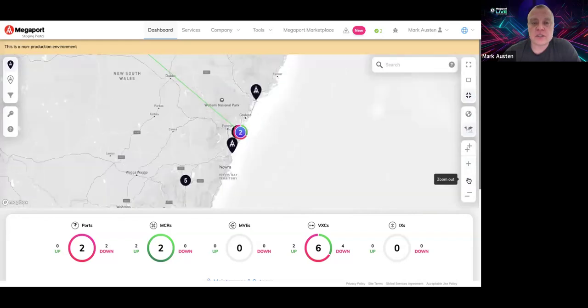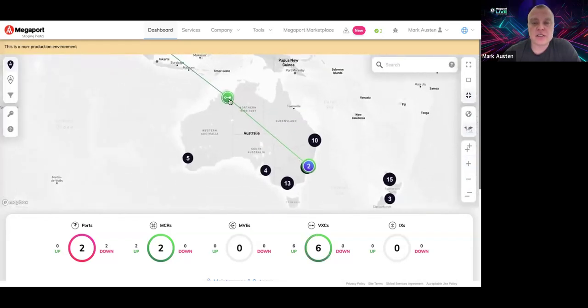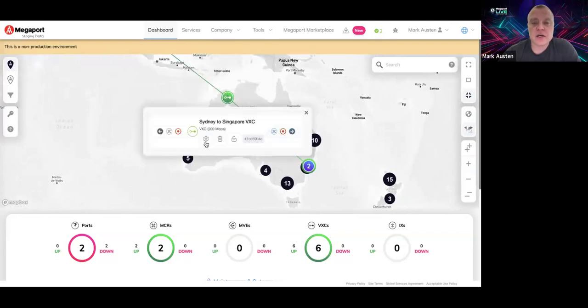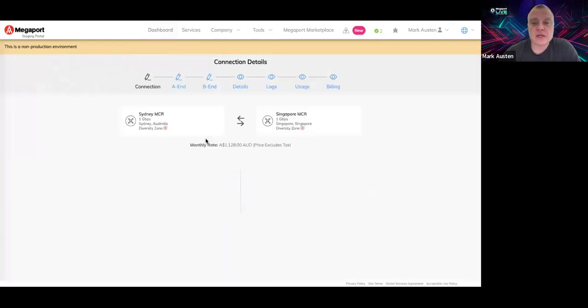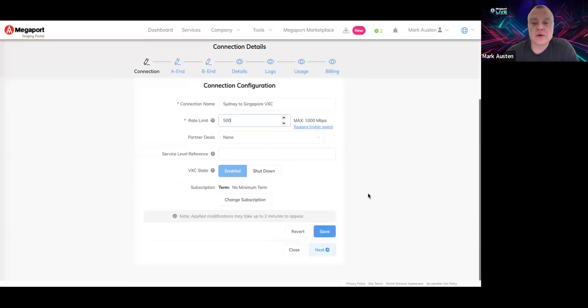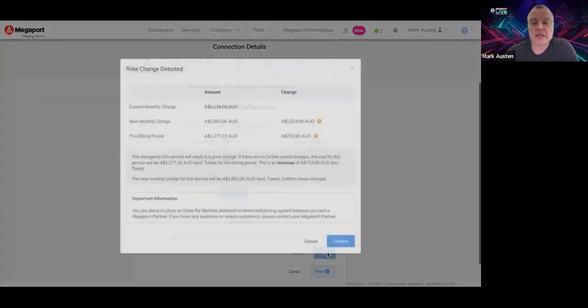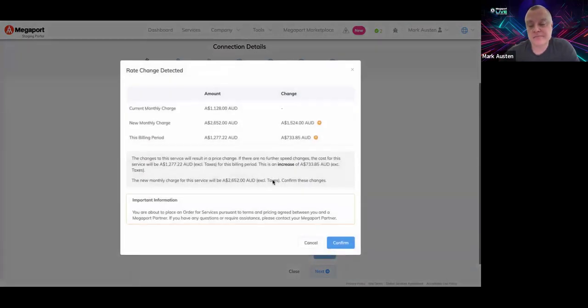One last thing I'm going to show: if you wanted to adjust the speed of the VXC, you can do that by selecting the VXC and coming into this details page. Maybe you want to go up to 500 megabits per second, and we will save that, and that's all it takes to change the speed.